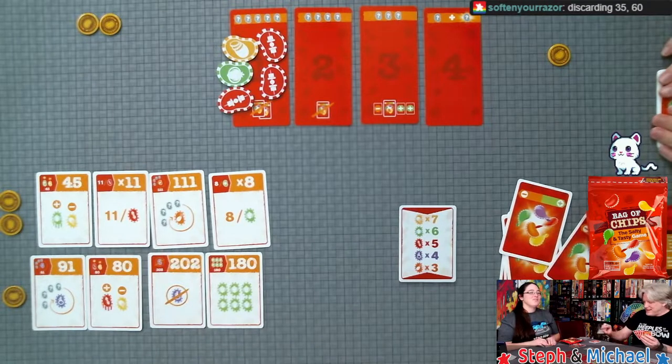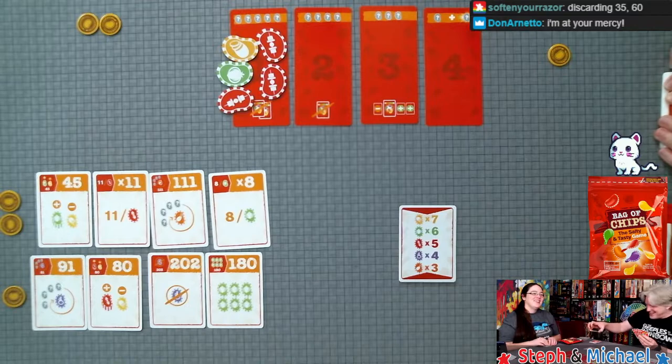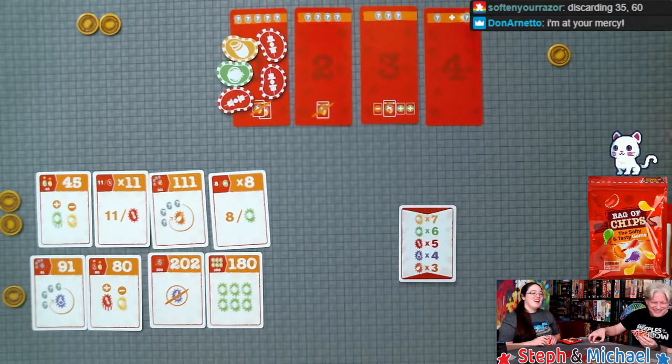Two chicken ships sailing down the stream, heading for the island of sour cream. I'm at your mercy.